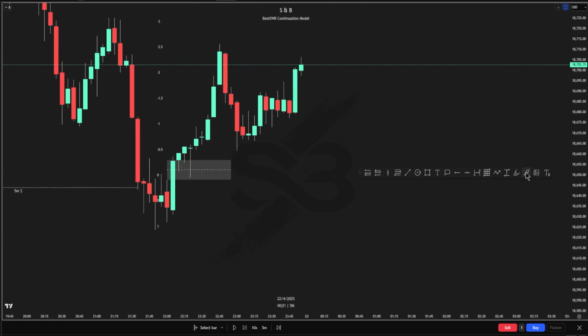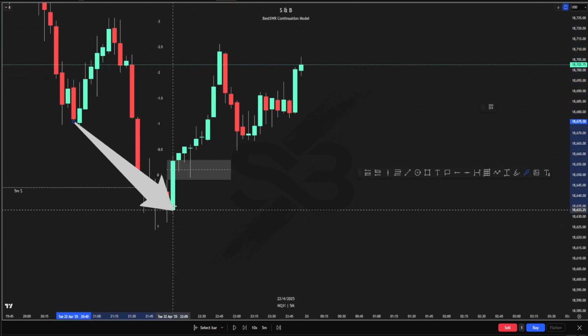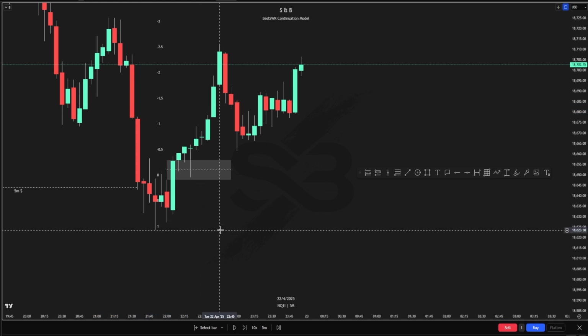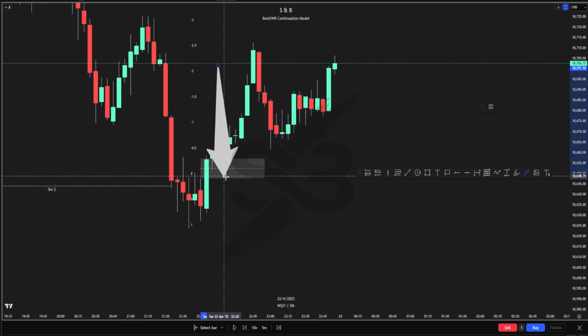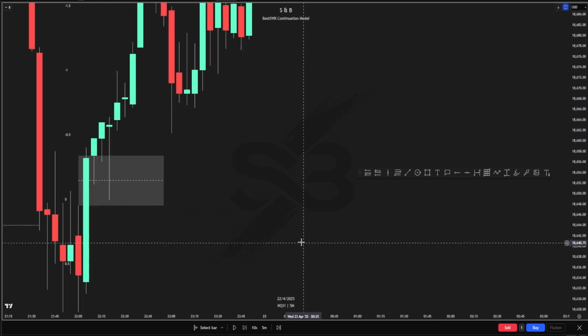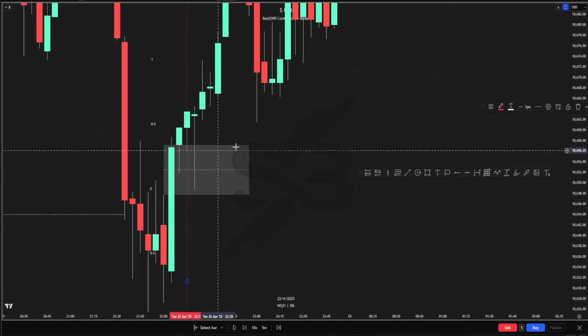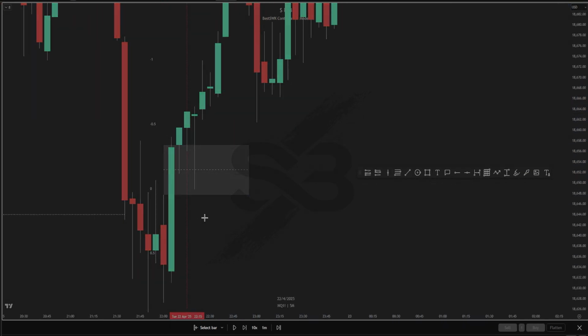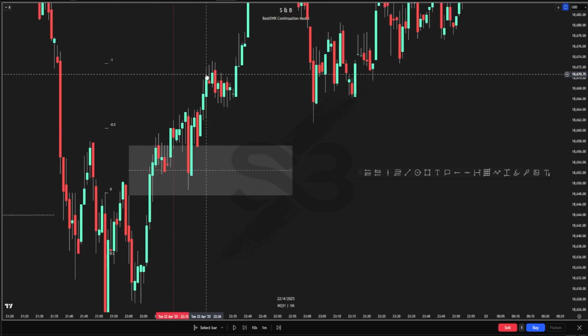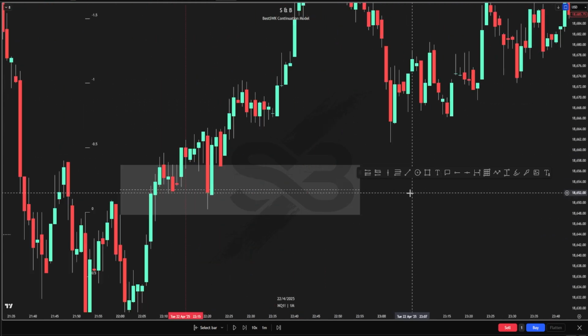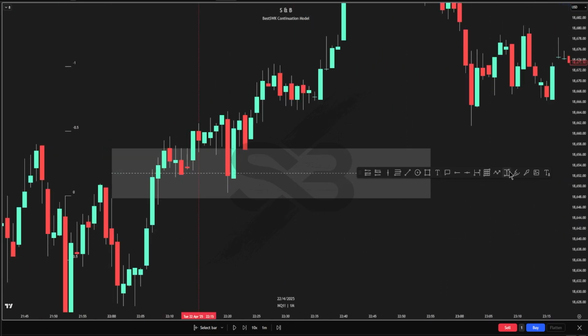So you have entry number 1 being the breaker. You should already be on this move, but let's say you weren't because you weren't on the charts. When price retaps back into the fair value gap, starting this candle, as soon as we create a new breaker to the upside, then we are okay to start buying again. So where did that breaker form? Well, that breaker formed right here.